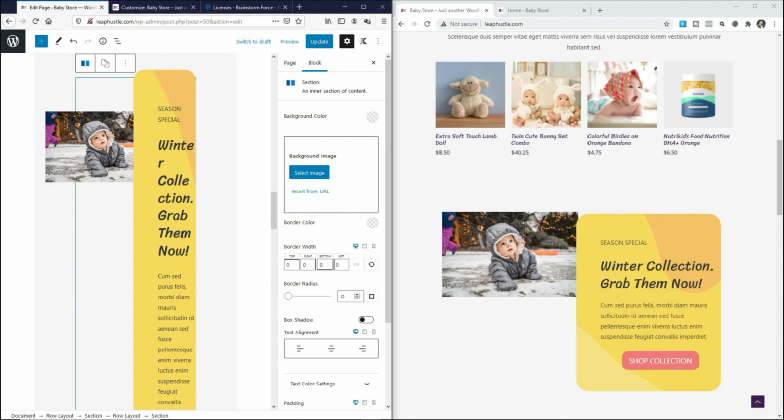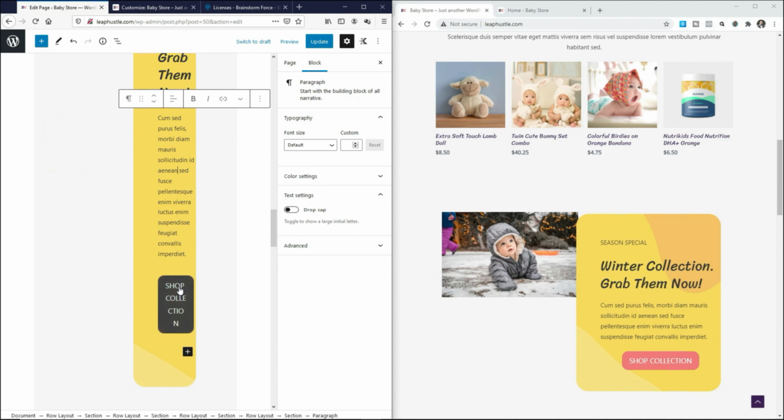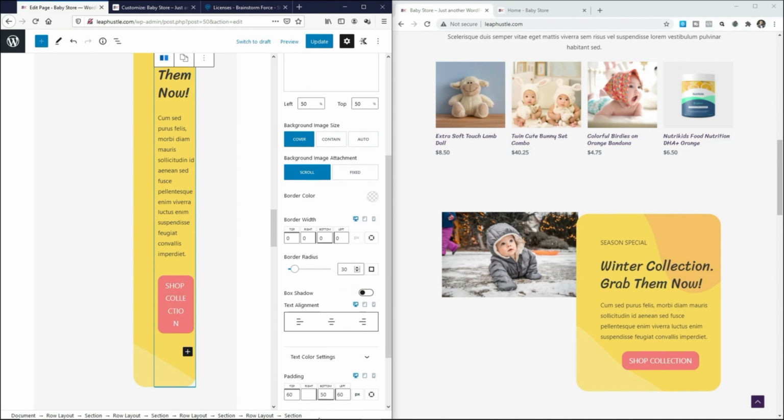All the rest of the elements on this yellow box, like for example this heading, this text, and the button, they are all on top of the same section. So all the settings from this section all the way back are all the same. And honestly, you can play around, you might even have better results than mine. It's all about trial and error. And if you have done something better than mine, maybe you can share your settings in the comment section, and I really appreciate that. But for now, this is the best that I can do, unfortunately.